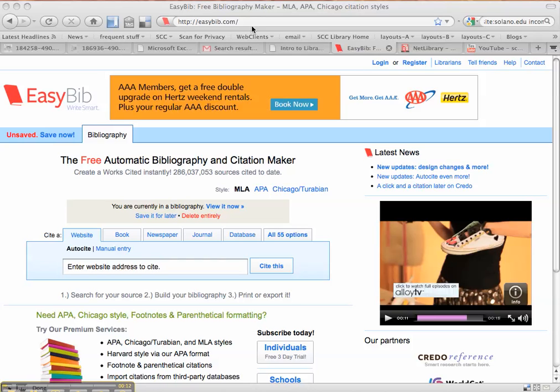So here I am in EasyBib.com, which I mentioned in class is going to be required for you to make your MLA citations. I want to apologize ahead of time. This is a free tool, which is great, but you get what you pay for. So since it's free, we are forced to sort of suffer through some of these ads over here on the side and the occasional Kim Kardashian pop-up. Not dangerous for a computer, but just annoying. So if I start screaming in the video, it's because I'm annoyed by the pop-ups.